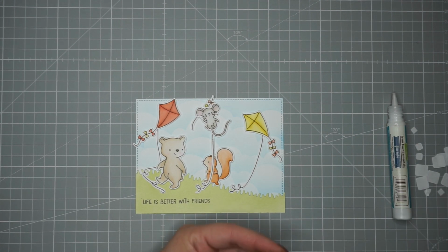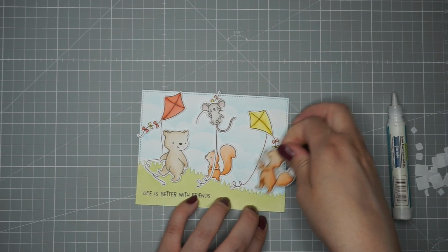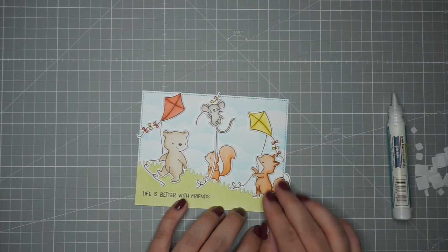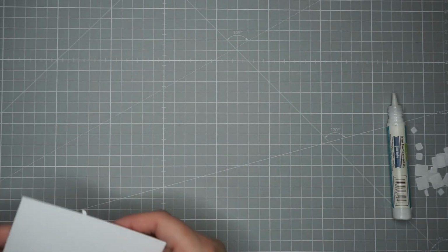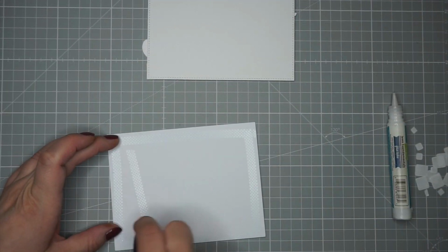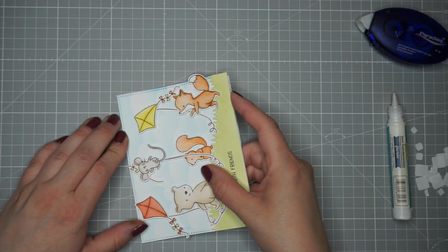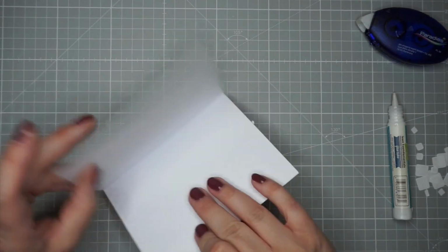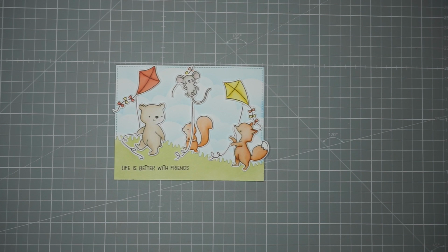Oh no, sorry, forgot the fox. His tail is hanging off the side a little bit, and that doesn't really bother me, but if that bothers you, I would maybe make sure that the line of the kite is a little bit further into the center of the card, so that doesn't happen to you as well. I'm adding everything to an A2 sized card base, pressing it down so it sticks, and that finishes off my card for today.